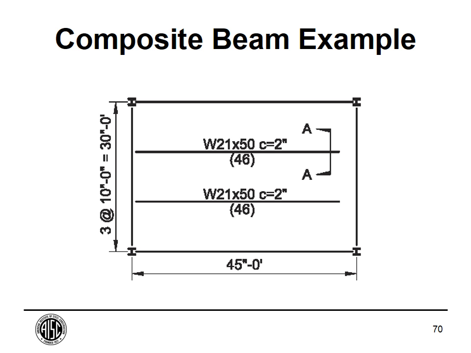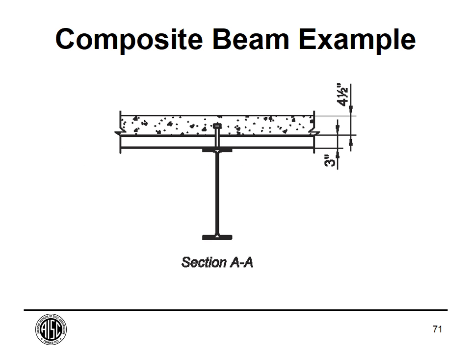And here's the plan view, straight off the example. We're going to be working with this W21x50 beam. It's got 46 studs on it. They're symmetrical, so 23 on each side of the center line of the beam, which is also the point of maximum moment. And our tributary width is 10 feet. So let's take a look at this section A-A through the beam and see what the decking looks like. We've got a 3-inch deep deck and a total 7.5-inch slab, so you've got 4.5 inches of concrete above the ribs of the decking.